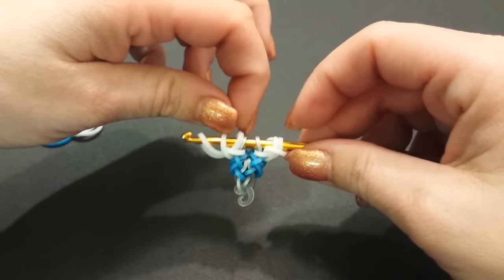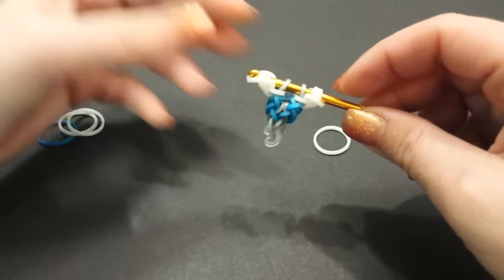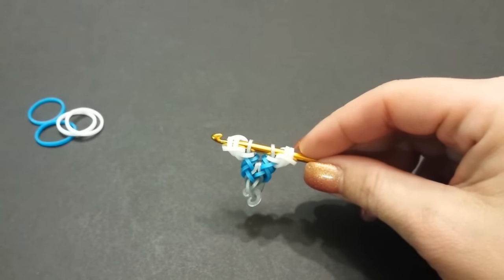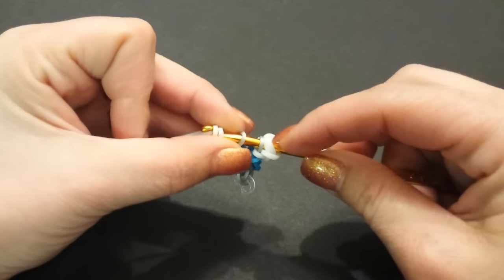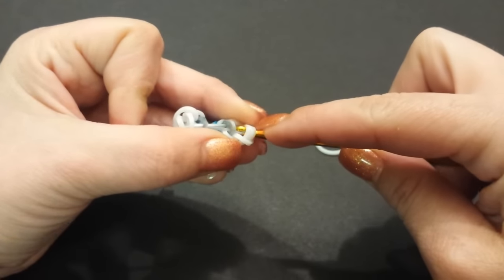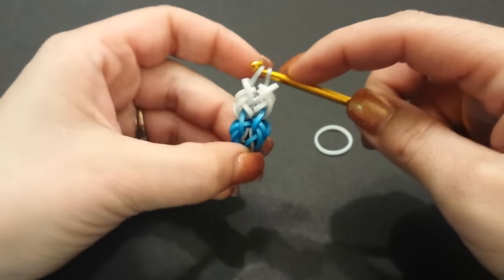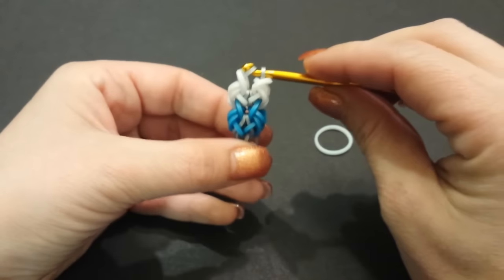We're going to grab our third band and we're going to pull that over the hook, like so. Now we can go ahead and grab our inner color band again, and this will go through everything on our hook. And then reattach the other side. We need to just even it out a little bit. Voila!